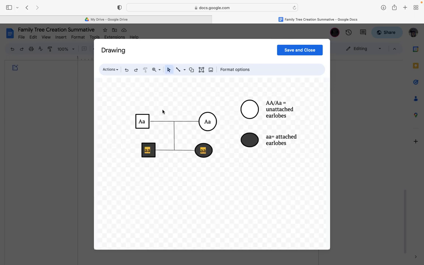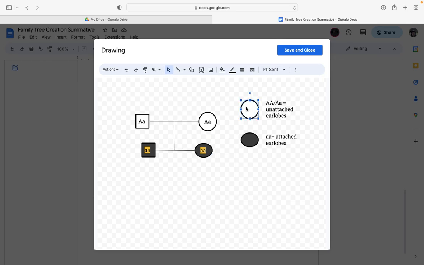The first thing that I'm going to be doing in my modifications is I'm going to be showing individuals that express the trait and shade it in a dark color, black or dark gray, dark blue. I'll let you choose that trait. Within your family tree, you're going to have a key that specifies color and what that means in terms of phenotype and genotype. So for example, if I'm doing attached or unattached earlobes, attached earlobes is a homozygous recessive trait, little a little a, which means any individual that shows that trait will also have to have a little a little a genotype.